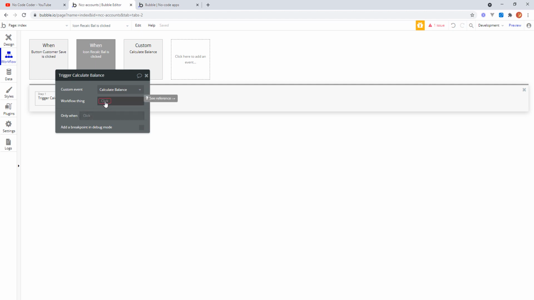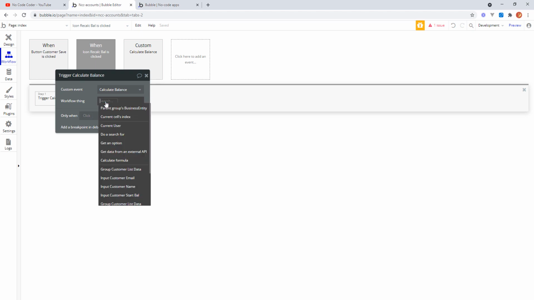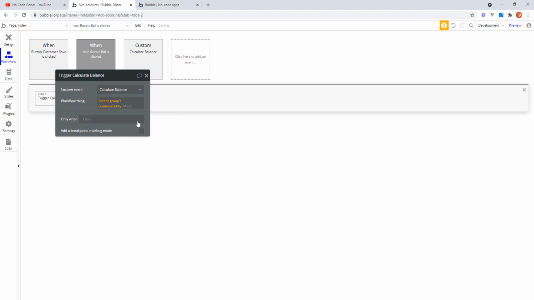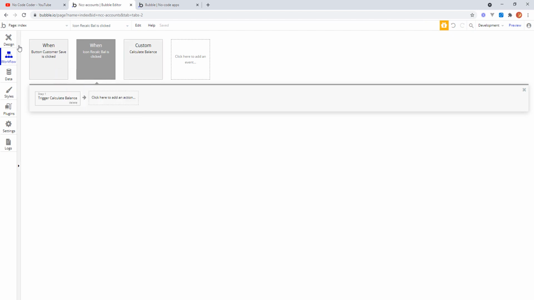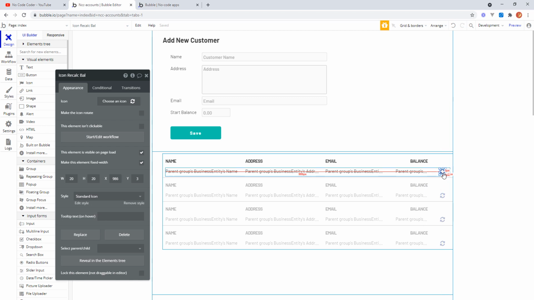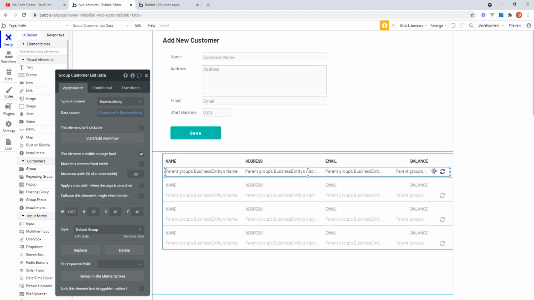Now the workflow thing, this is where we need to remember the calculate balance custom event has to have a customer or a business entity. So we click that and we say the parent group's business entity, okay, and that will pass the right one in. Now where is that coming from, parent group? This is really important, okay. The fact of the matter is that this icon that we're calling with the workflow belongs to this, okay.